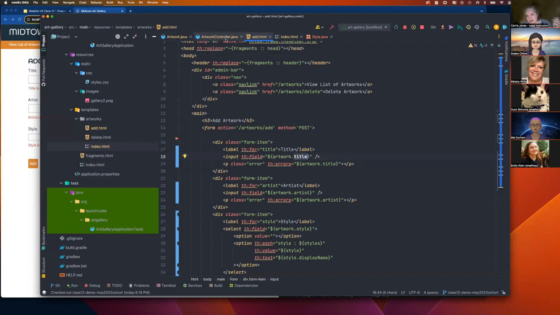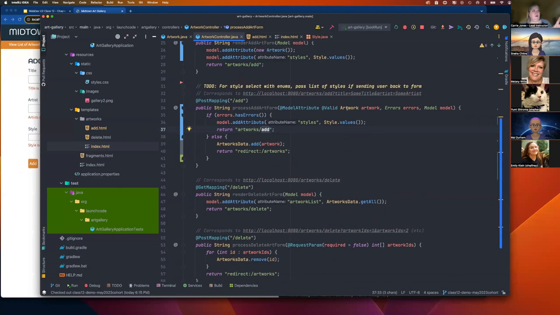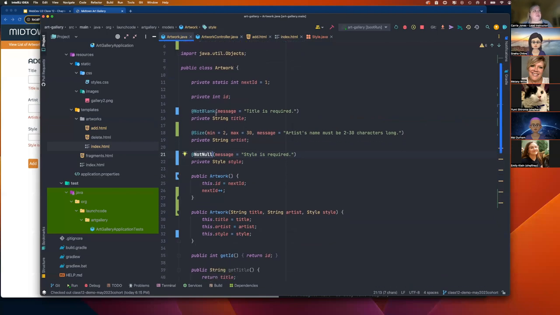So I'm going to work backwards here. So that's what we're doing. Binding here. We've got binding with th:errors. And then in the controller, you know, we're enabling error checking with @Valid, and then we're handling it by using the errors object we created here and checking to see if it has errors, and then having logic to say, if there's errors, do this. If there's not errors, do this. And all of that works together because of the rules that we defined here in the model. So three different parts, M, V, and C, and they're all working together to make this happen.